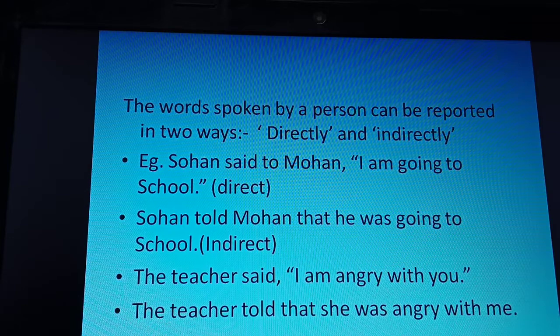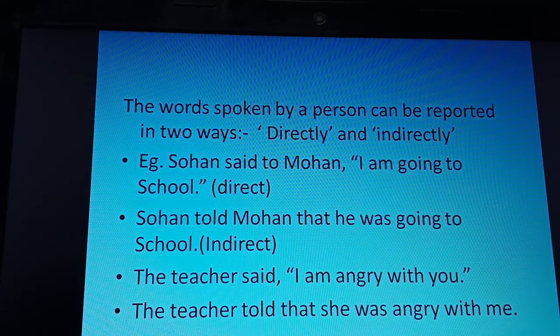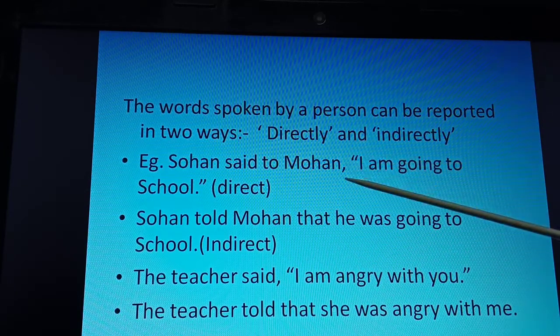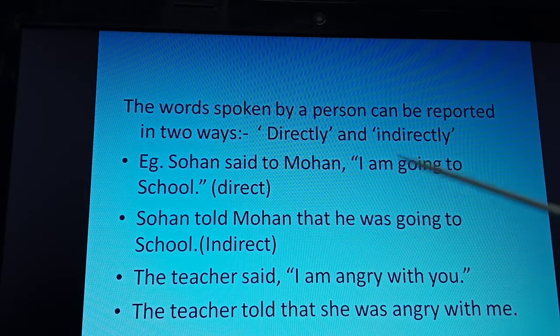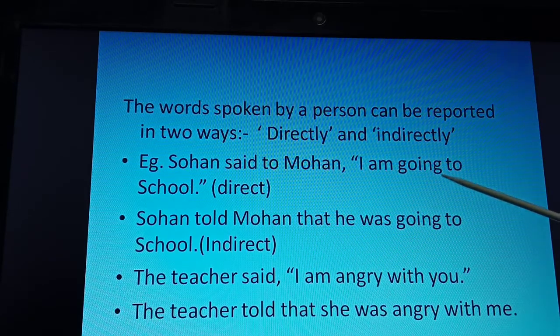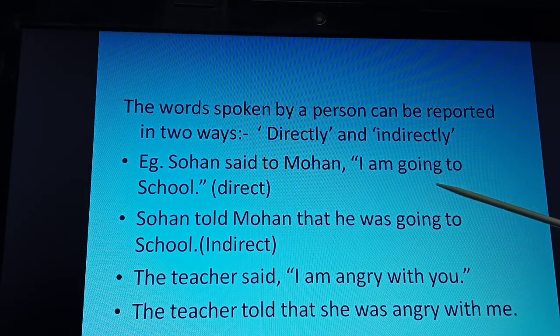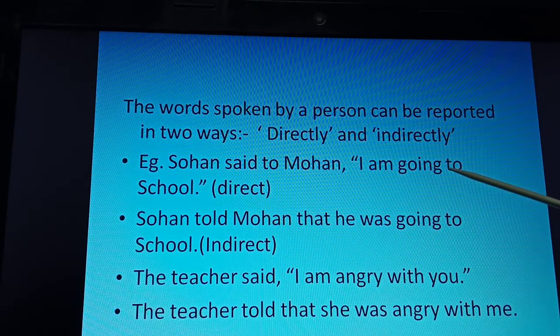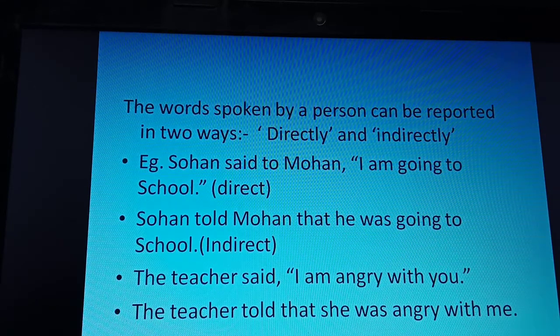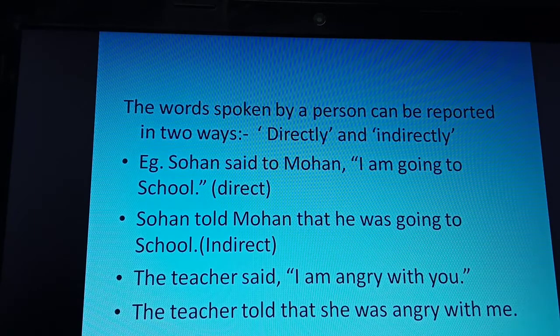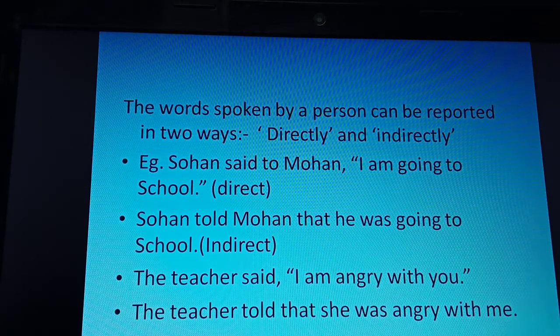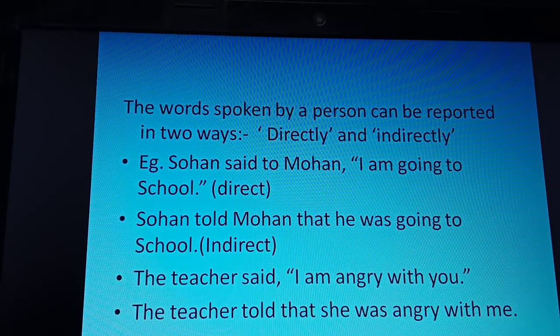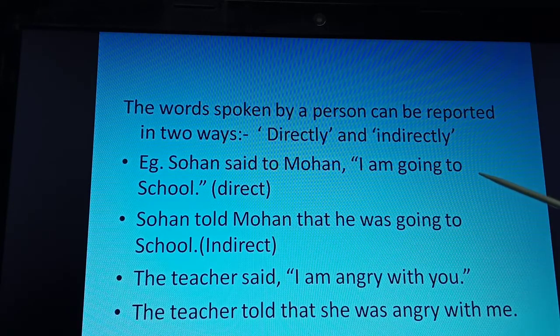For example, there is a conversation between Sohan and Mohan. You see, Sohan said to Mohan, "I am going to school." It's direct. Suppose Sohan and Mohan were talking, and you, the third person, listen to their conversation and go and tell your mummy, "Mummy, Sohan said to Mohan, 'I am going to school.'" It's the direct way you are reporting, okay?